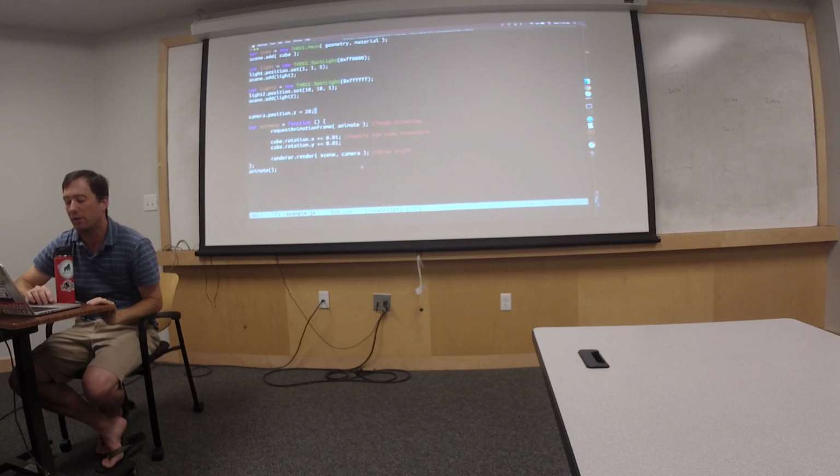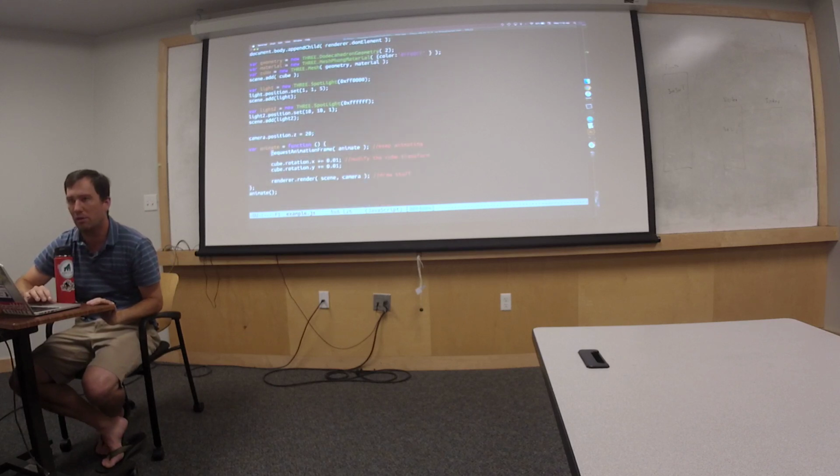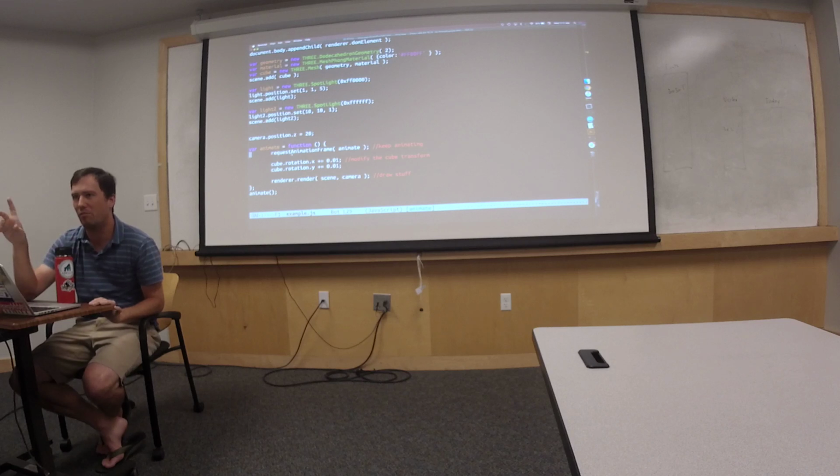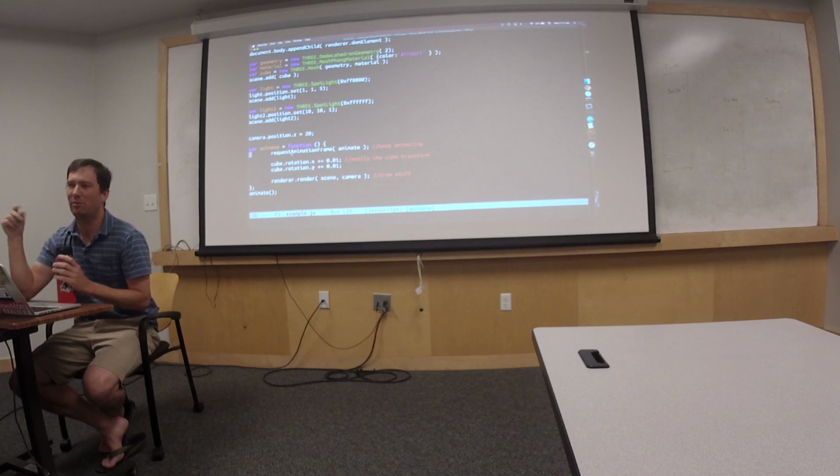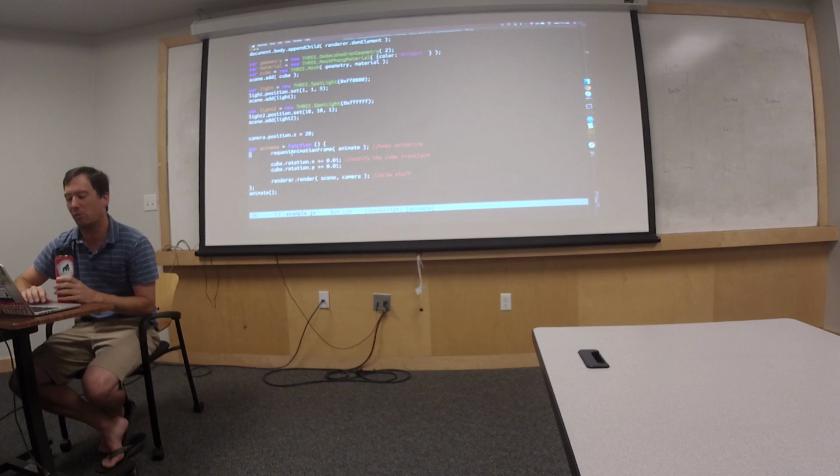And then here's the render loop. So this is what's happening each frame. So this requestAnimationFrame says basically when the browser is ready to draw something else, it'll call this function. Right now, since the browser is not visible, it's not calling this ever. So this is a good CPU saver. If I used setTimeout, it would keep happening even though I can't see anything. So requestAnimationFrame is a relatively new JavaScript thing.